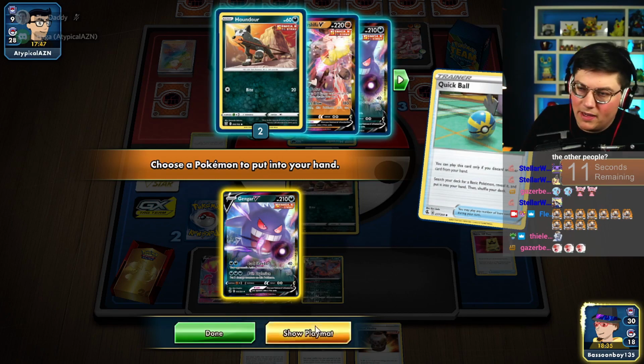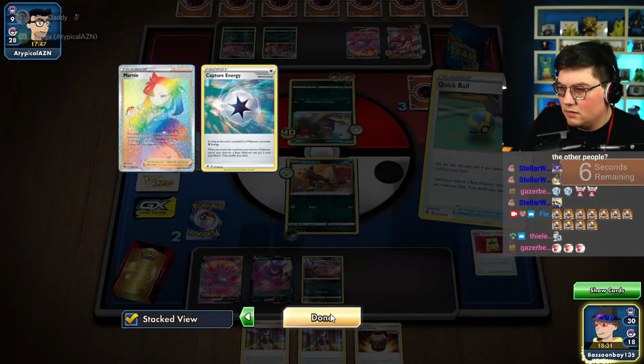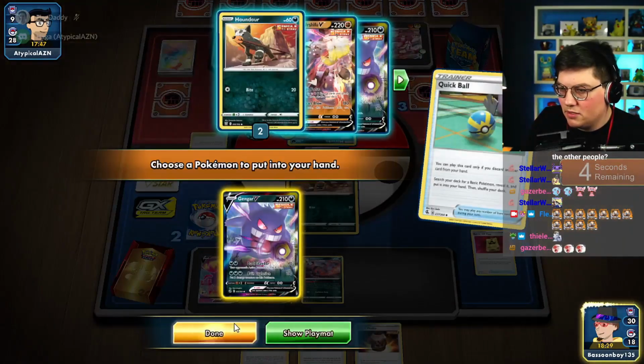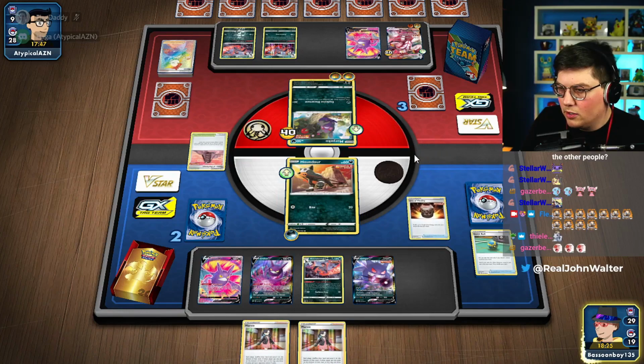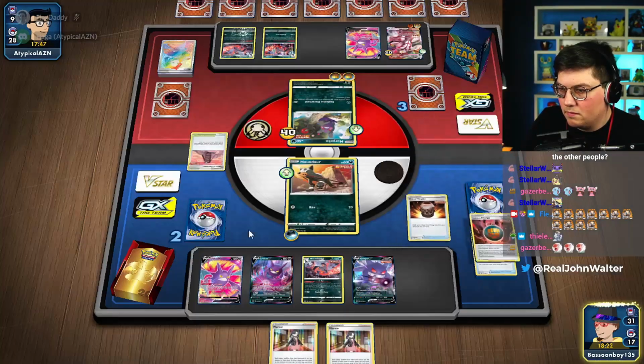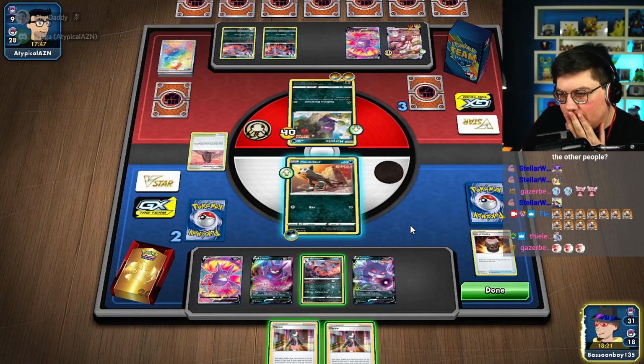We have to hope that they don't have boss. They only have 1 left. They only have 1 boss. Okay, so we go Gengar here. We earn. We could attach.